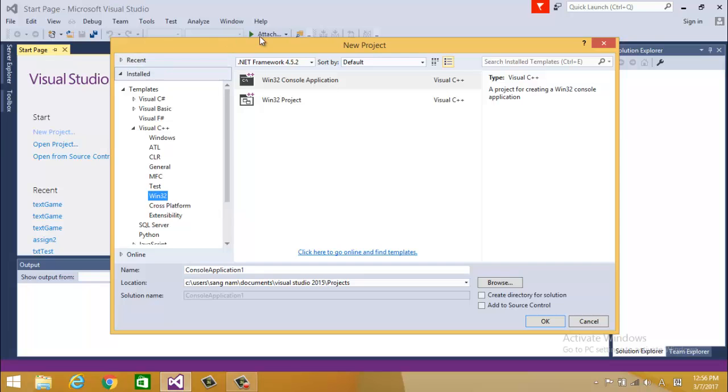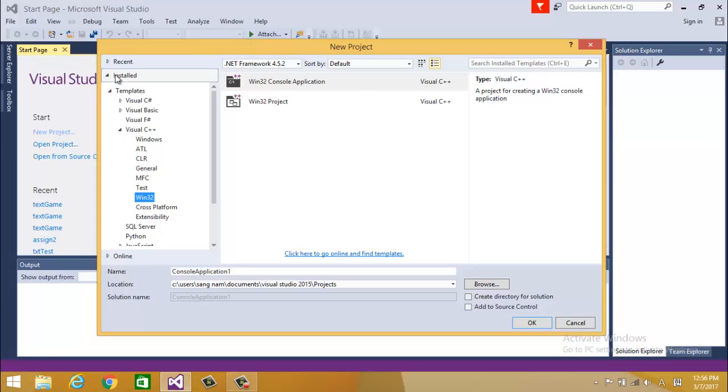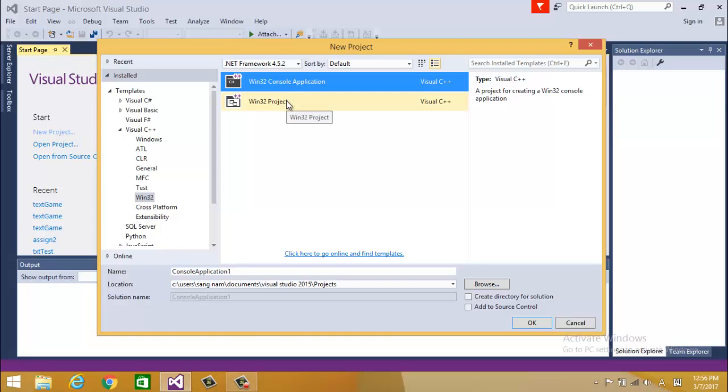In this new project window, under Installed, I'll go to Templates, Visual C++, and here we are going to choose Win32 and Win32 Console Application. Basically, we're going to use the console application for now.